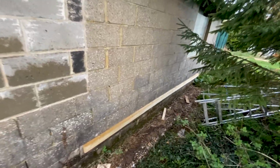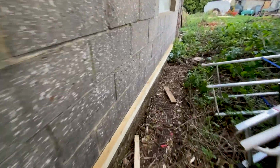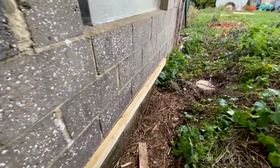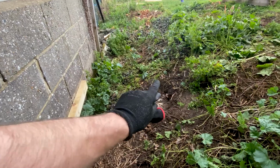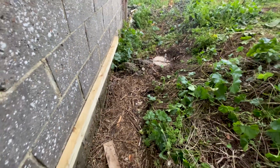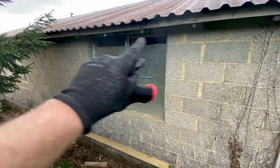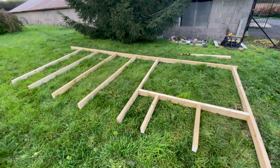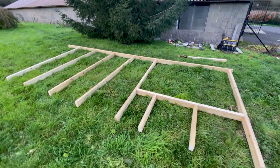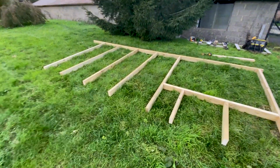We'll see. So I've now got the window blocked up, and I've got this single board falling down on the bottom, and this is going to be basically the height of the extension. So basically it's going to have a bit of 100 by 100 there, and then a floor level, just because it looks like a little river underneath, so I didn't want it all the way down. So then it's a case of making the framing that's going to go all the way down to that other window right down there. There's some of the framework. That's the first length, so hopefully I'm going to get that up today, get it roughly located in place, and then I'll build the rest of it.